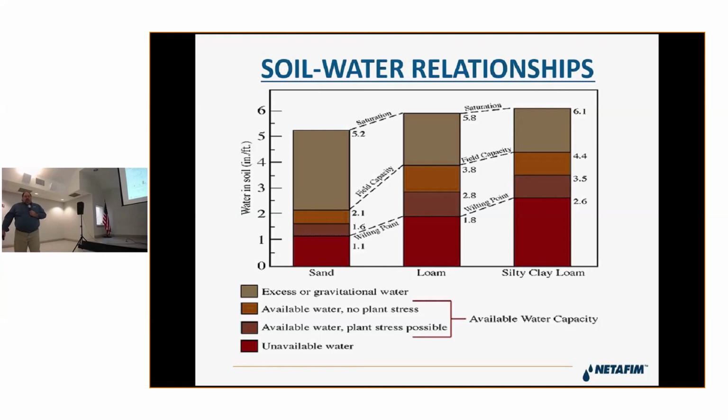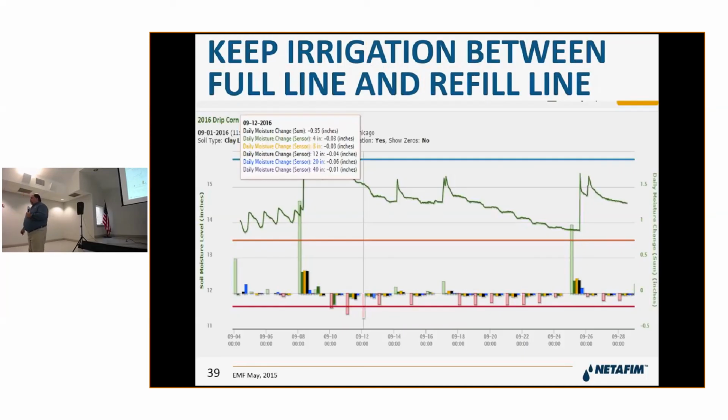So on a soil moisture chart, what does that mean? I know I want to operate close to field capacity, so when I look at my soil moisture chart, what do I want to look for? When we build your chart, and most companies do this, each of them will have a full line. On this chart, it's the blue line, and that would be near field capacity. It's not at field capacity, it's near field capacity. And near wilting point is the bottom line, that's the empty line. And in between those two lines is what we call the refill line.